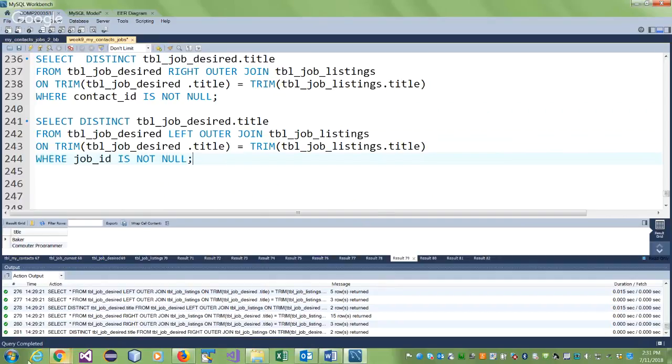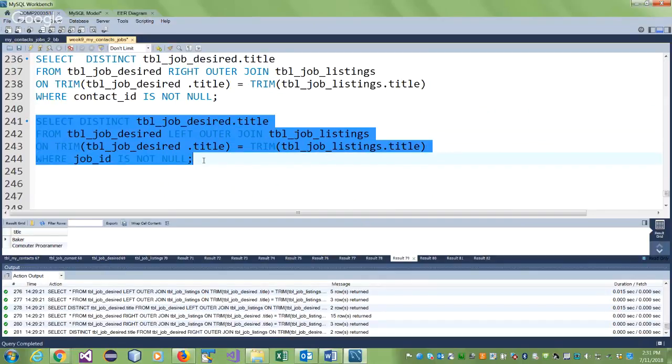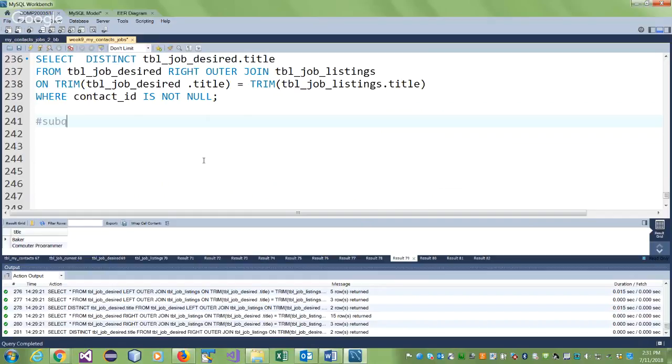No, my mistake. Okay, forget it. No, not on this one. I'll show you a subquery. That definitely I want to show you before I move to the next script, okay, guys? We're not going anywhere. Okay, what is a subquery now?